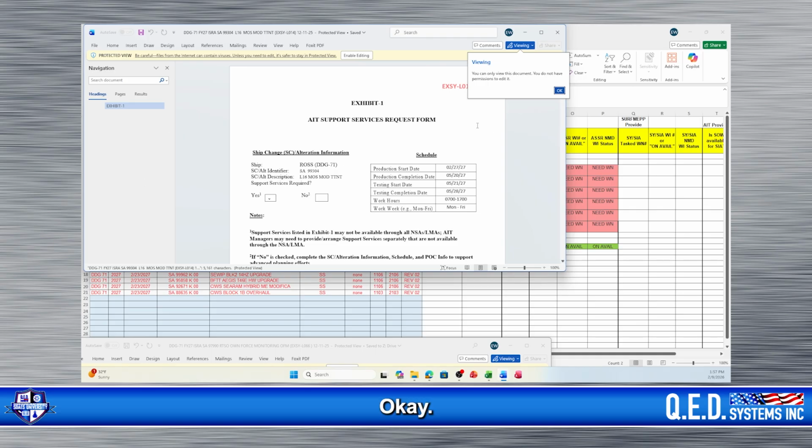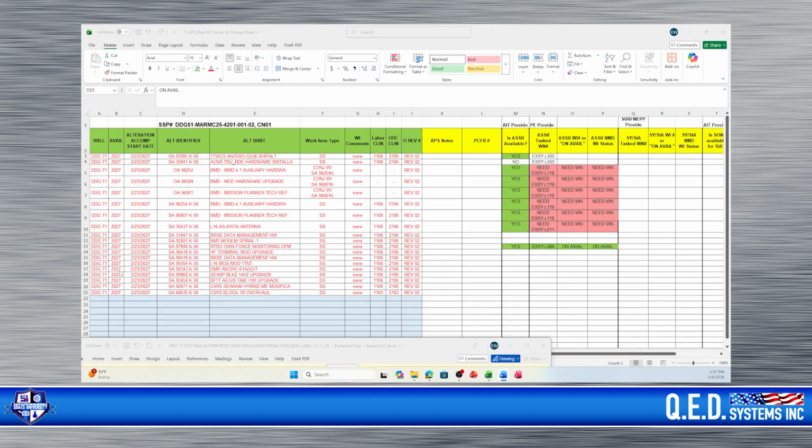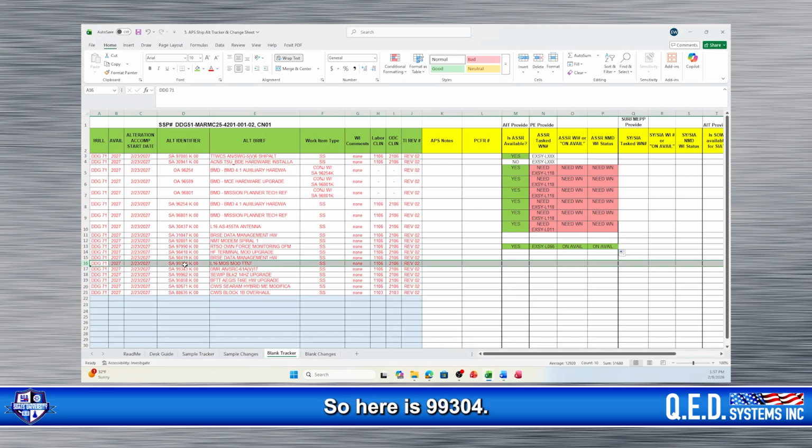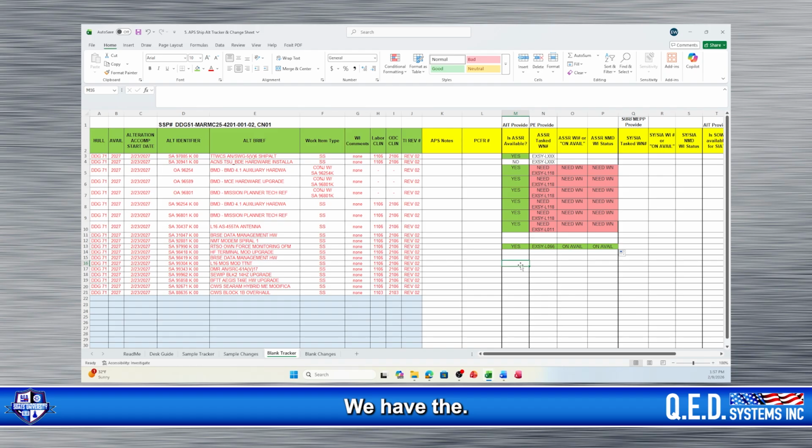Okay, here is shipbolt 99304. We have the ASSR.